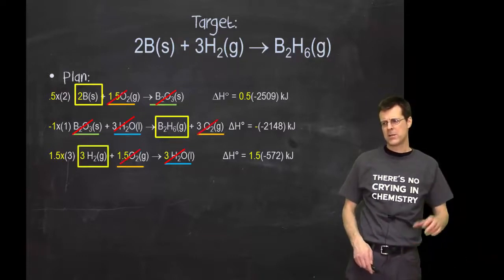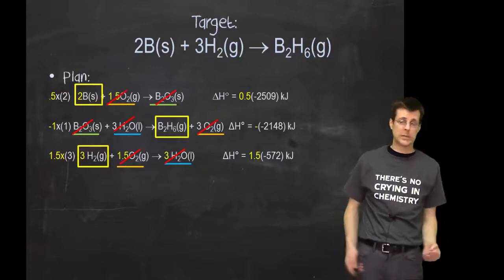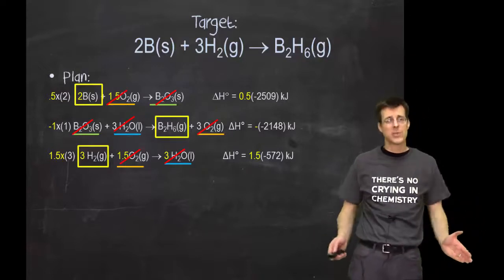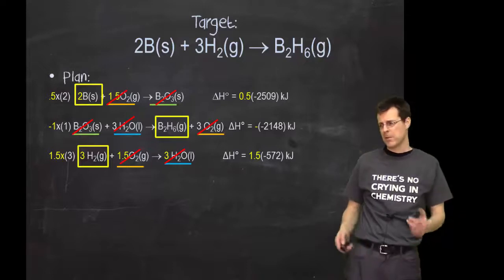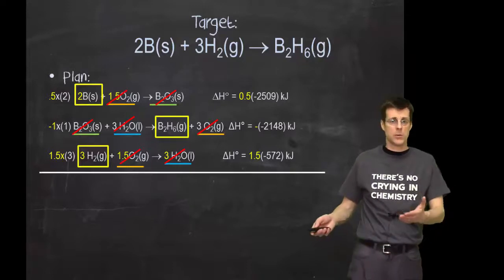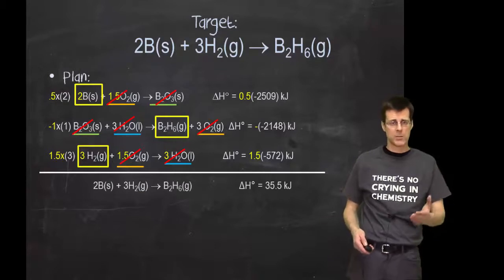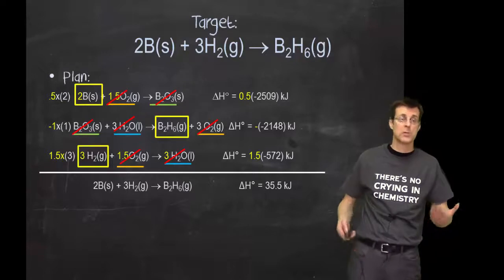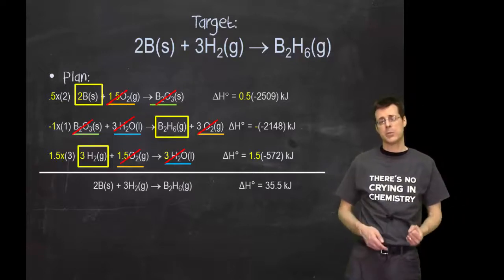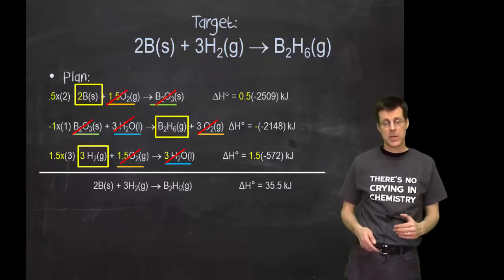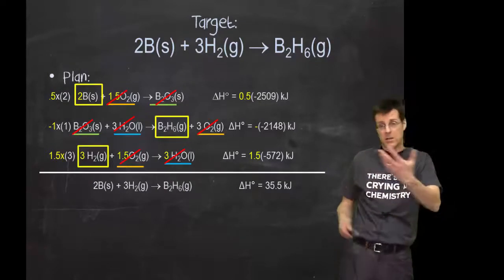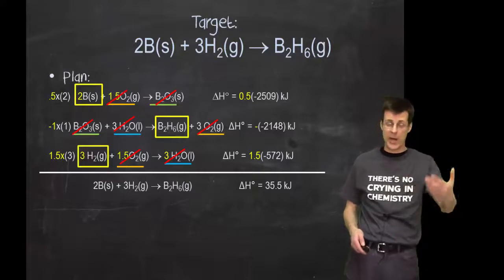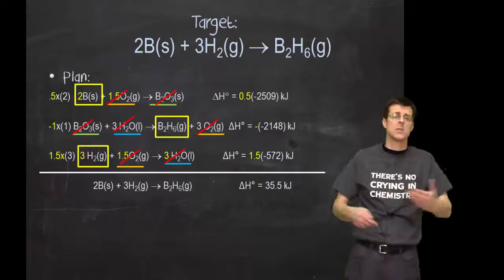And the final thing it's going to do is it's going to put my other reactant where I need it to be. So I'm being systematic. Trust the reactions, trust the math that you're doing. Finally, I'm going to figure out and confirm that indeed my target reaction has been met by working my plan, and most importantly, calculate the enthalpy for that, adding up the heat terms. If one ends up being minus, then I guess I could be subtracting it, right? But I'm going to add them exactly as they are. So maybe I'm adding negatives, maybe I'm adding positives, and doing all that great integer work.